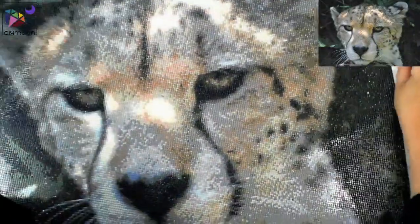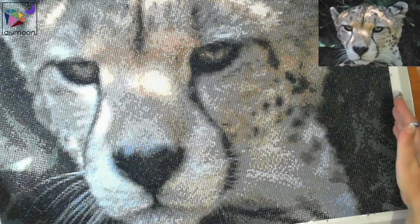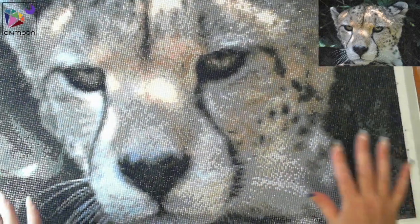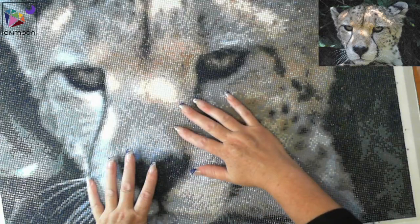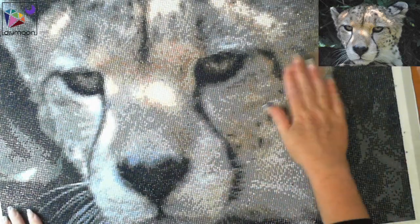So when this one gets framed, I still have to work out whether it goes on a frame or frameless, but I think this will be the one in the middle. I've got three, so I'll have one, two, three. I think this one will either be in the middle or the top, but not the bottom one.